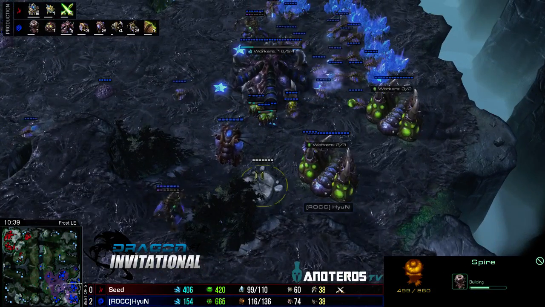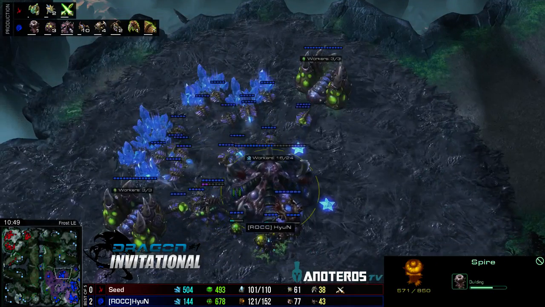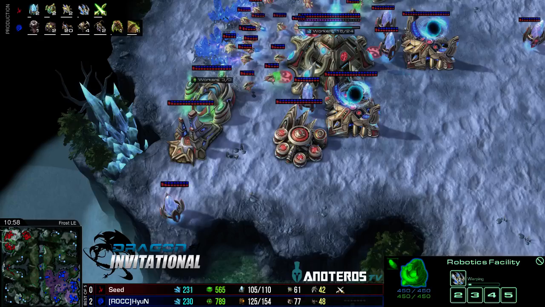What sucks though, you kill that Overlord, that Spire starts to die. That's true. Phoenixes do kill Overlords sometimes. They do that, although he's not making Phoenixes. Oh yeah, that was just a hallucinated one. I'm hallucinating myself. You are correct.